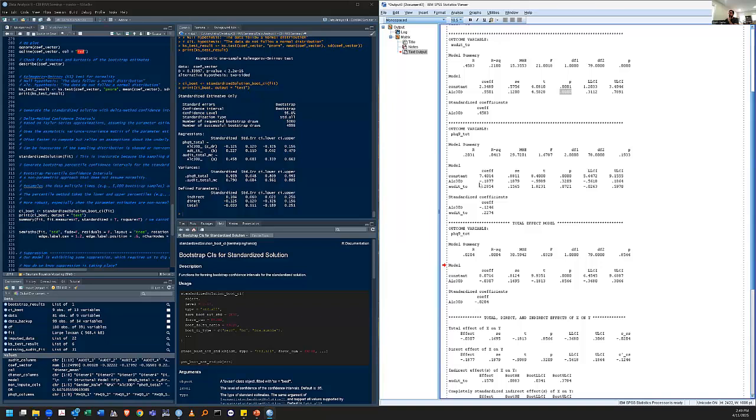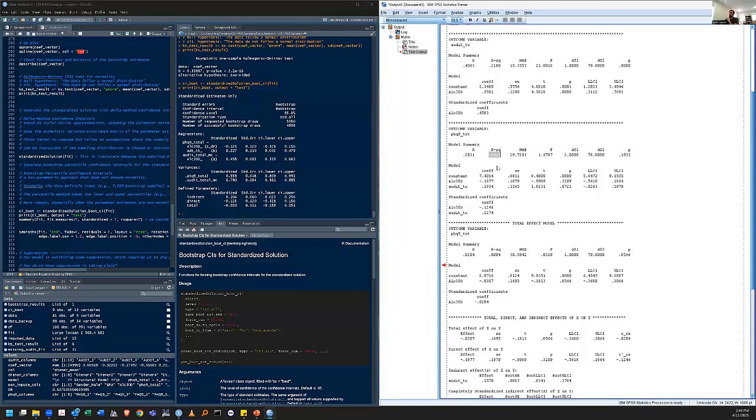The next one is the model predicting PHQ-9. We're going to see both alcohol use and audit, and we'll see that neither are significant. Both sets of confidence intervals cross 0, and the R squared is very low.